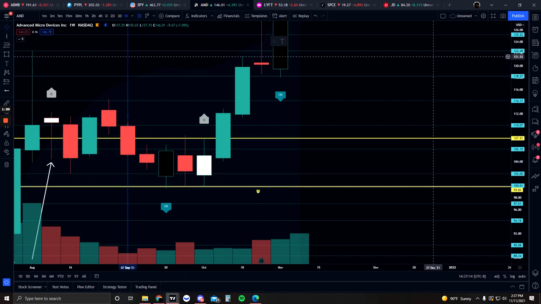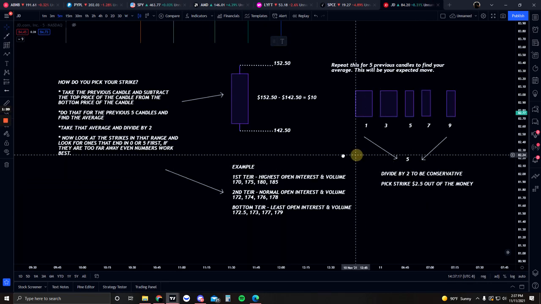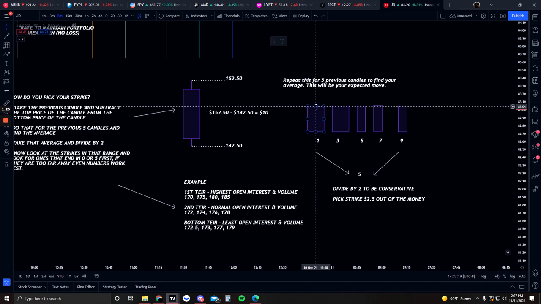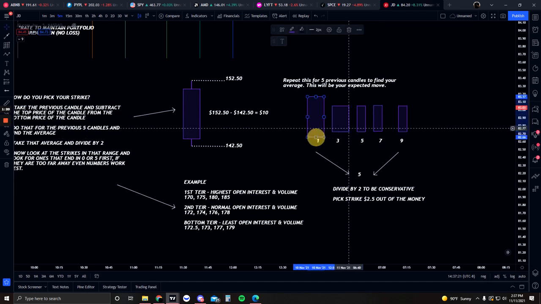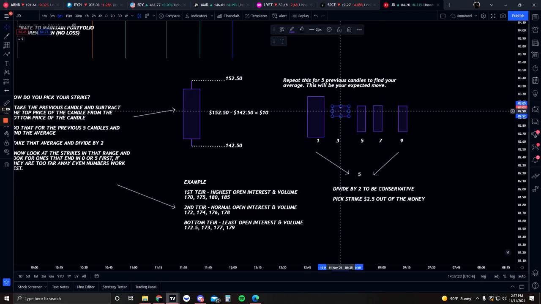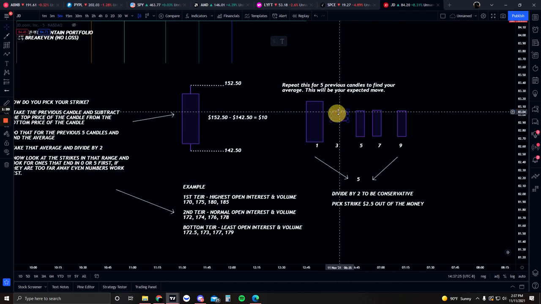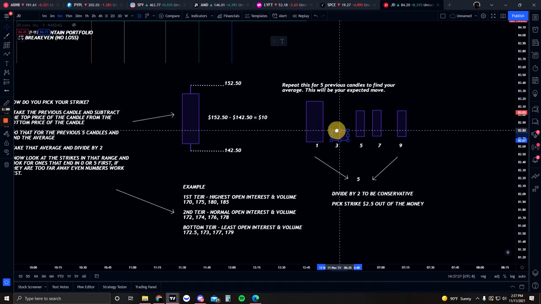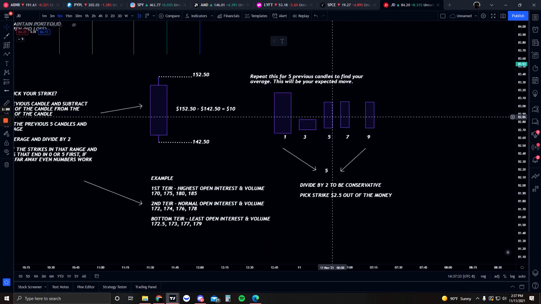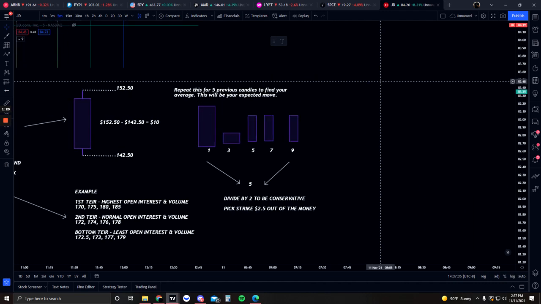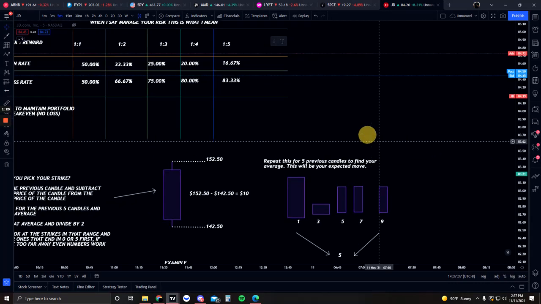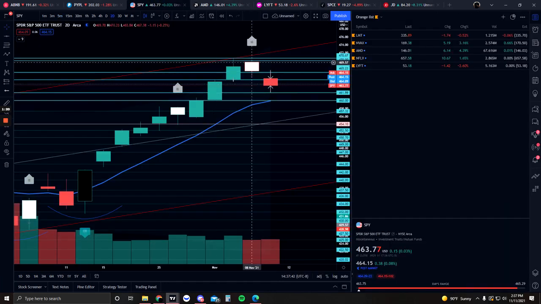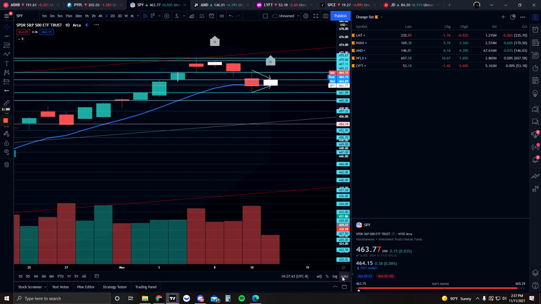So the best kind of inside bars are the ones that look like this. Whoop. Why can't I click it? Okay, I can't, but whatever. So we're gonna move these right here. I'll show you. Actually, I'll show you on the SPY. SPY is a really good inside bar on the daily.